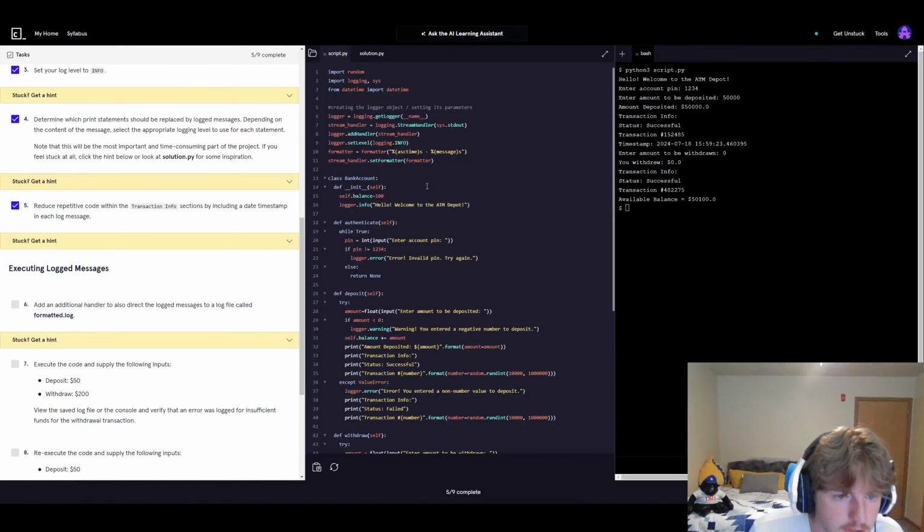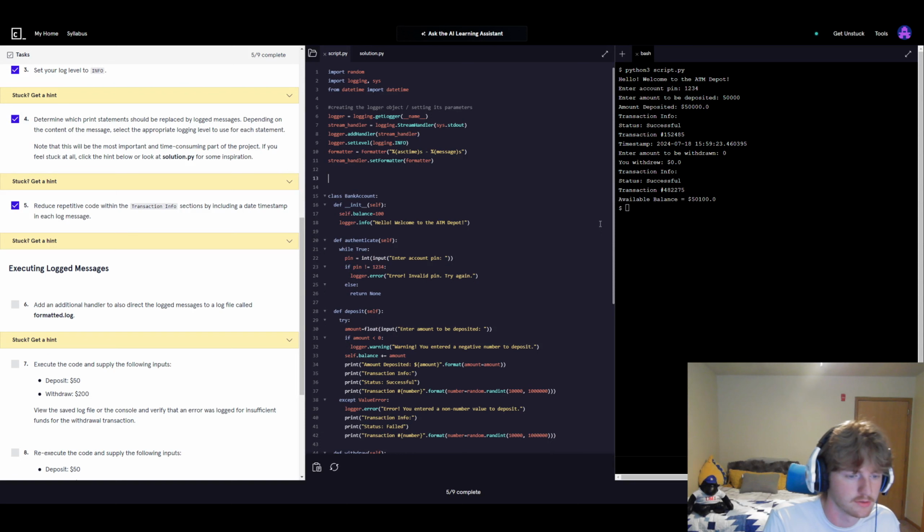So we'll do that too. We'll create a separate stream handler called file handler, and we'll set it equal to logging.FileHandler.